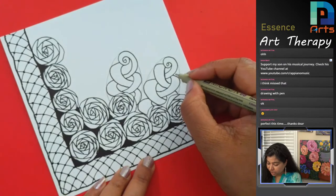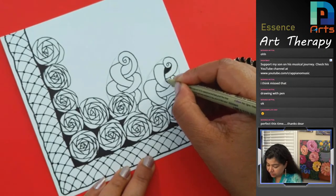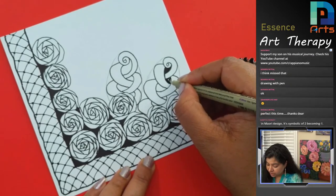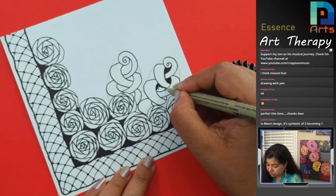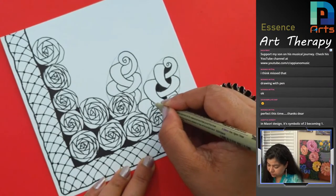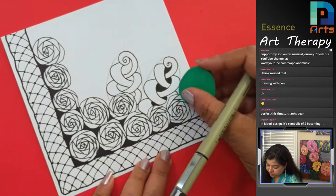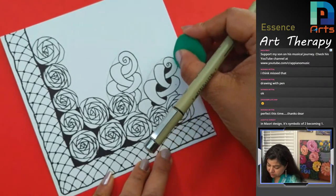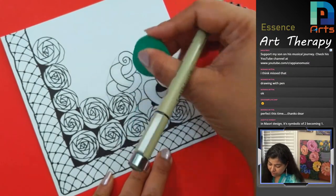And now we are going to fill these inner spaces, which we call the negative space or the leftover space or the shadow area. You can call it anything. We are going to fill them. You can use the thick tip marker pen or the same pen. It's absolutely your choice. And we are going to fill this area. Like this, and I'm going to erase these pencil lines which we drew as the guideline.